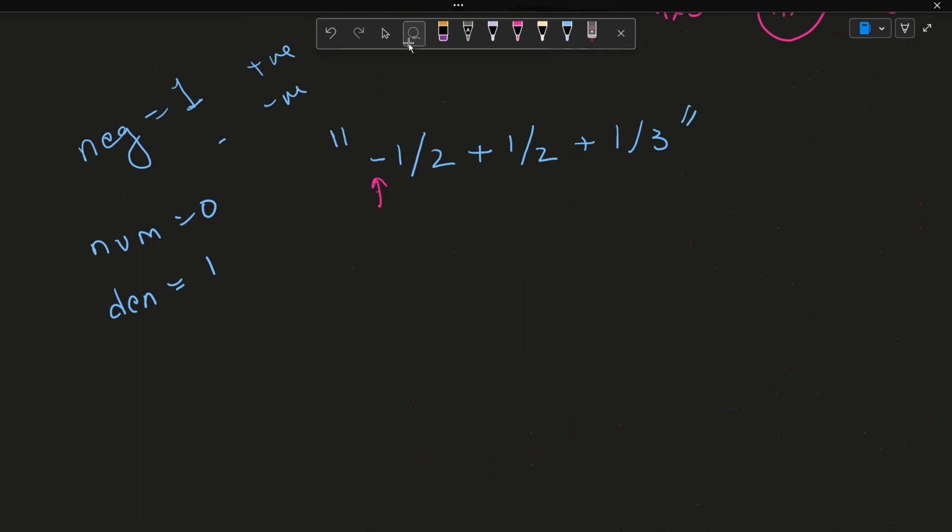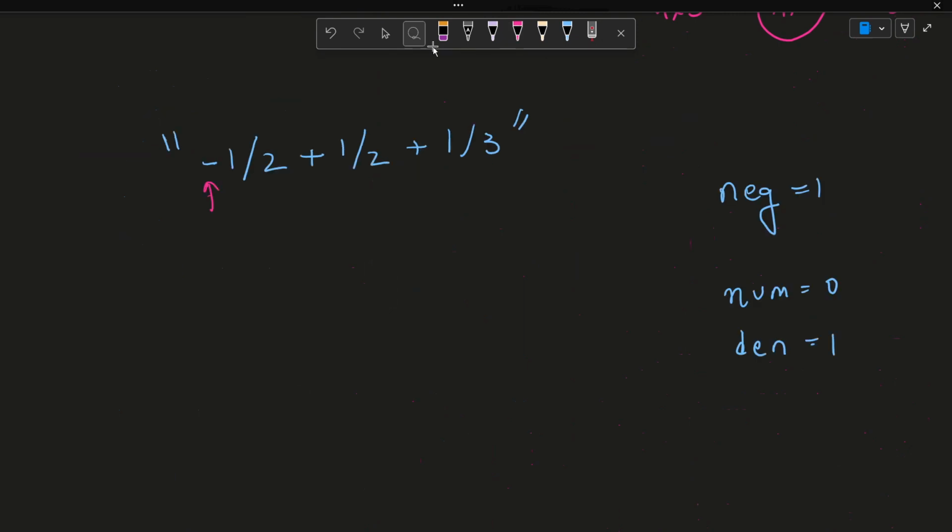So what I'll do is, let me just rewrite everything so that it's cleaner. Okay, so we are back again. So we have our pointer and we're initializing negative as 1. That means it's positive till now. I'm assuming that it's positive.